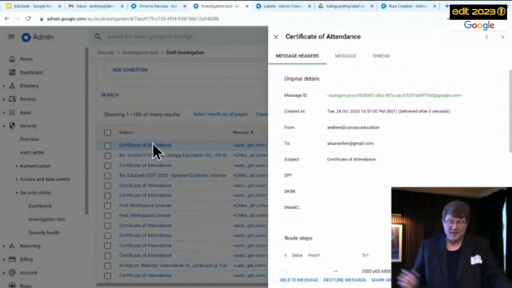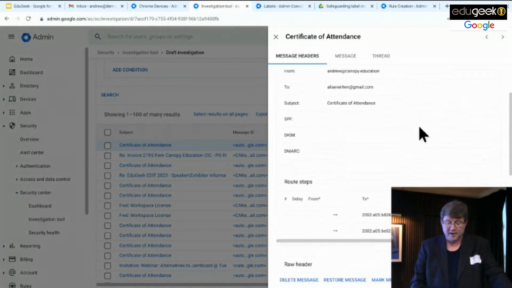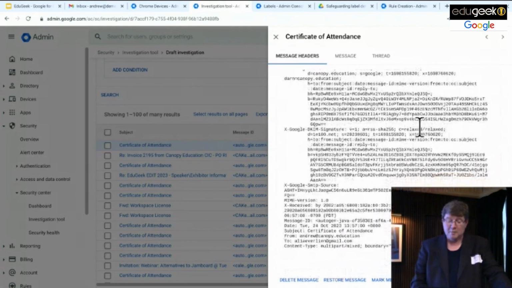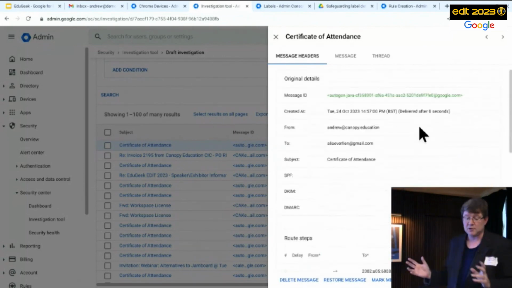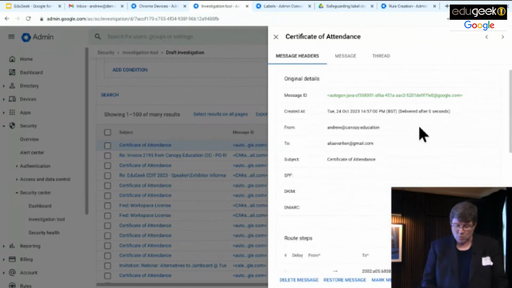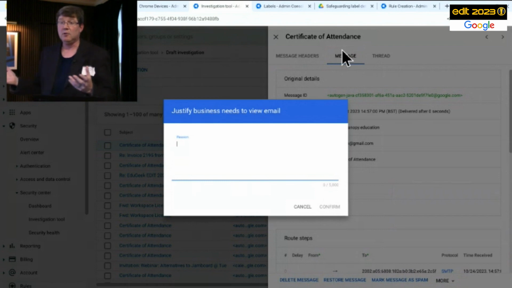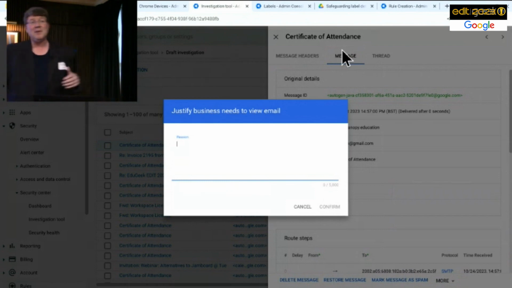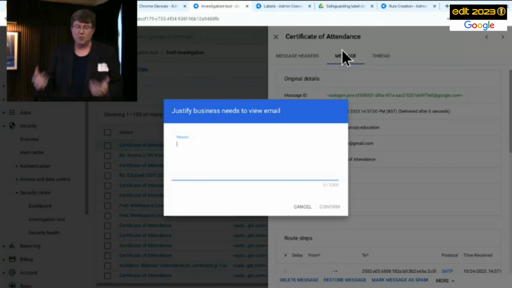And when I click on it, it gives me the details around the email. But at this point, I'm not seeing that email message. I'm just seeing the details around it. If I actually wanted to read the message, if I wanted to see the message itself, when I click message, it will say, hang about, what's your reason for going and nosing? I mean, it's my own email, but what's your reason for going and nosing on someone's email? And you have to put a business justified reason in for why you want to view the email before you go into it.